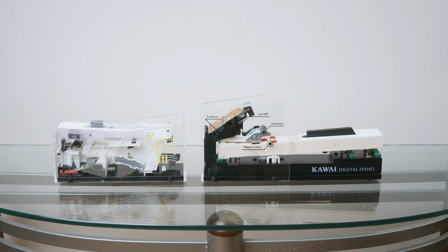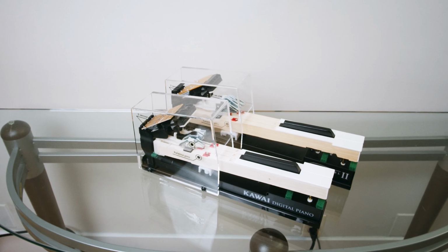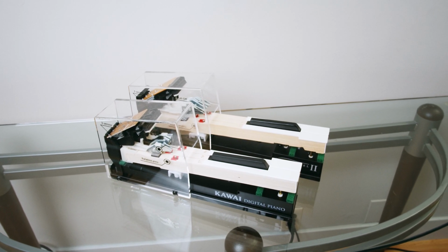Now we're going to move on to Kawai's wooden key actions. Here's the Grand Feel Compact action, or the GFC. This is found in the new CA49 and the CA59. As the name suggests, this key stick is shorter or more compact than the Grand Feel 3 action, which we'll move on to in a moment.